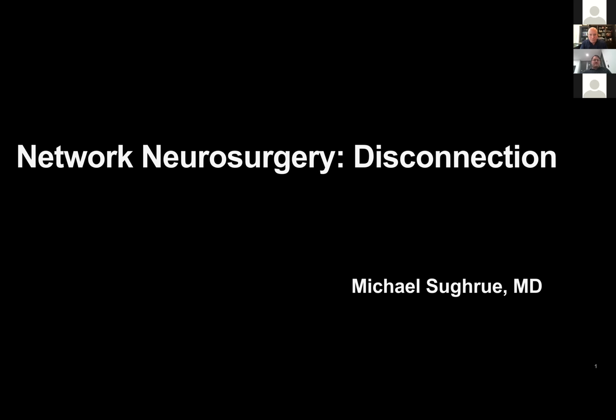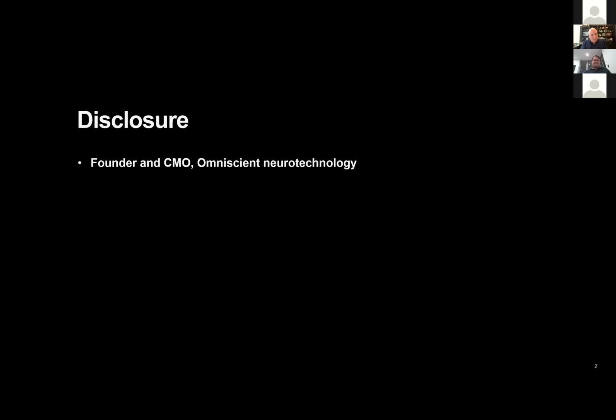I think the best way to think about what we're really doing is we're operating on networks and around networks of the brain, and I'll go into deeper information on that. We're using some software of a company I founded, so that's my disclosure. Part of it is because I don't know of any other software that displays the networks in this way. It really is a different way to think about the brain. So we're, again, hopefully going to be introducing some new thought processes.